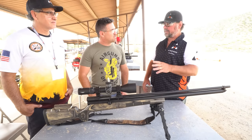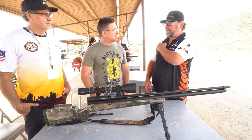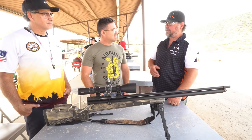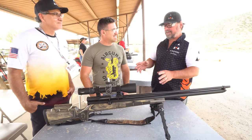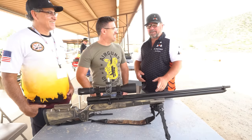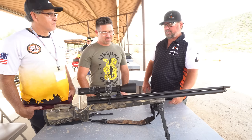A buddy of mine got drawn. Finally, after like 17 years, he drew an elk tag, archery elk tag. He messed his shoulder up working on a truck. He's a mechanic. Could not pull his bow. He's going to turn his tag back to the Arizona Game and Fish Department. I said, no, I got you taken care of. Go get your crossbow permit. He said, I'm not going to buy a crossbow. I said, I've got you taken care of. When I told him what I had, he looked at me and goes, is that even legal? I said, yes, they legalized it last year. He went and killed a 338-inch bull with it.